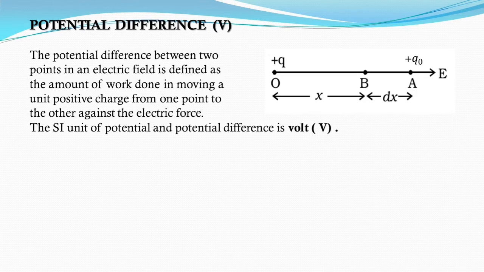If you are willing to move that charge from point A to B against this electrostatic repulsion, we have to supply some additional amount of energy, or a work is needed to be done in moving a charge from point A to B. So the work done in moving the charge from A to B through a distance dx is equal to the potential difference. Okay, so the potential difference is moving that charge from A to B through a small distance dx against the repulsion of electric field E.